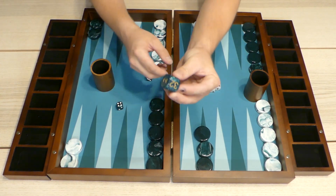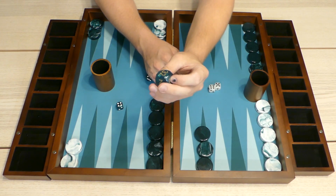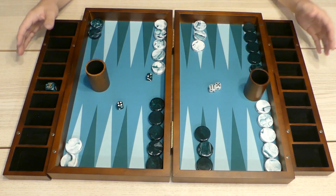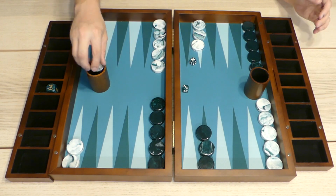Now the doubling cube is also quite nice, pretty medium size, nothing to write home about. Gold numbers there, marbling in the black, feels nice. I like it. So this is what the board looks like set up. We'll do a couple rolls. We'll see how things go here.